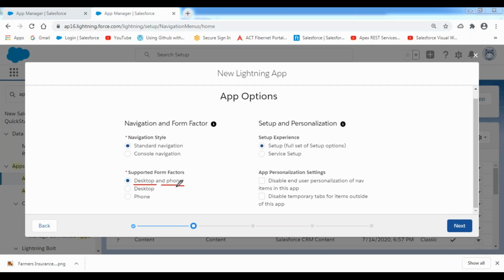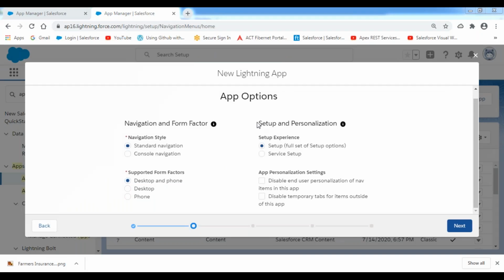So in this case, I want to make this application accessible from the desktop, nothing but from your normal systems, laptop or desktop, also through the browser. And the second one, through phones also I would like to access. Suppose you want to make this application accessible only on the phone, then we can select these options also. These are the radio buttons. If I select only phone, this can be accessible only from the phone. Or desktop only, browsers. Or else both. Okay, I want to make it accessible from the browser as well as mobile phones.